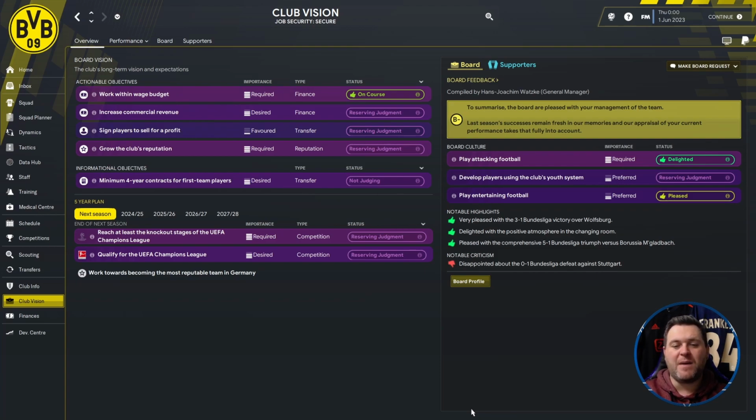Looking at the board feedback compiled by Hans-Joachim Watzke, who is our general manager. To summarise, the board are pleased with your management of the team. Last season's success remains fresh in our memories. Our appraisal takes that into account. So the board culture is play attacking football, delighted. Develop players using the club's youth system.